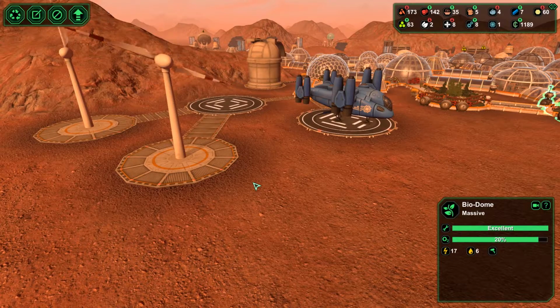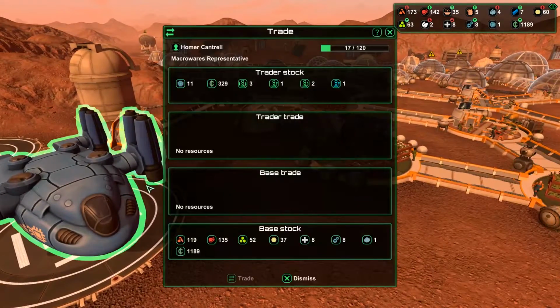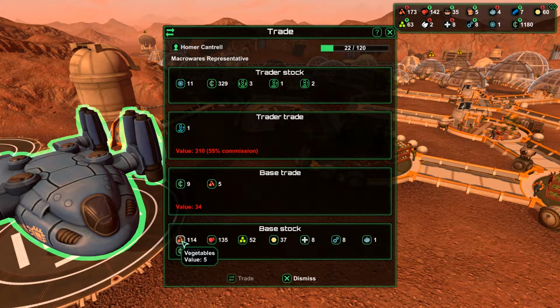Alright, so I need some advice, guys. Hello. Trading ship. Alright, what do you have? I do need certain things. So, what's that? Constructor bot patent at 310. By all means, I would love that. You know, I have food I can give you. Food. And vegetables and meat. Okay, vegetables are kind of the one that's screwing us over.